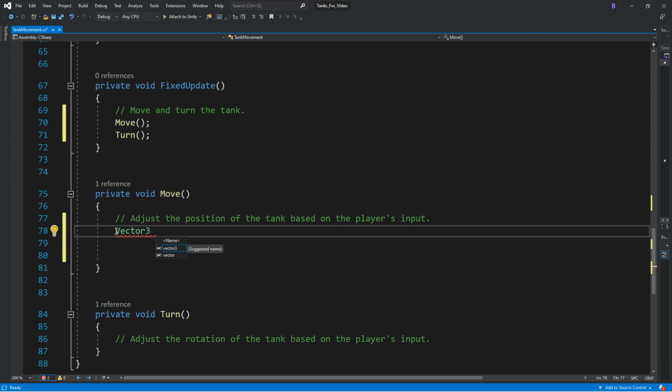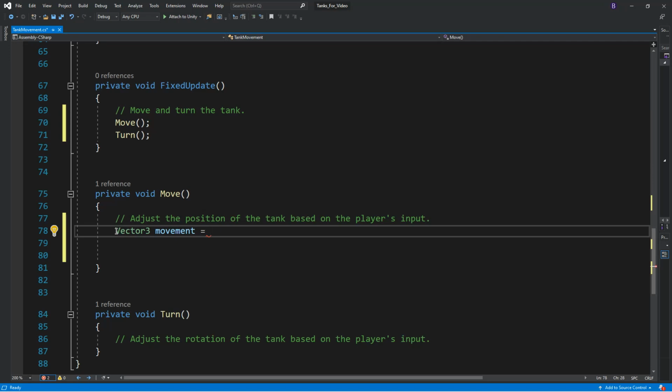So a vector 3, in its essence, contains three values. It contains an x, a y, and a z value of where the tank needs to move to based on the vector. So this vector 3, we're going to give it a name. Right now, it doesn't exist. All that Intellisense is picking up on is MOVEMENT. Well, now it is going to exist. In just a minute, when I type MOV, it's going to suggest that to me. It didn't exist before, but now it does. This is a user-defined variable. We're the user. We're the coder. We're defining this variable, and it's going to be called movement.